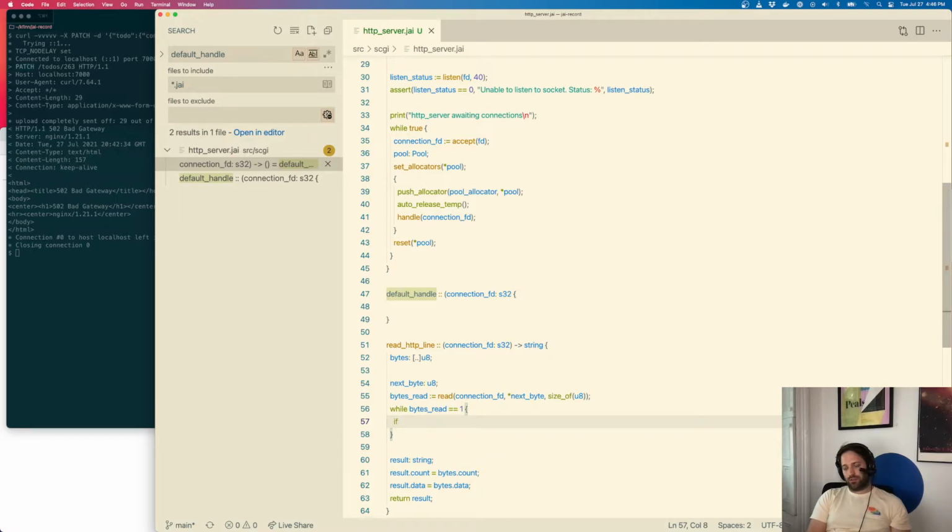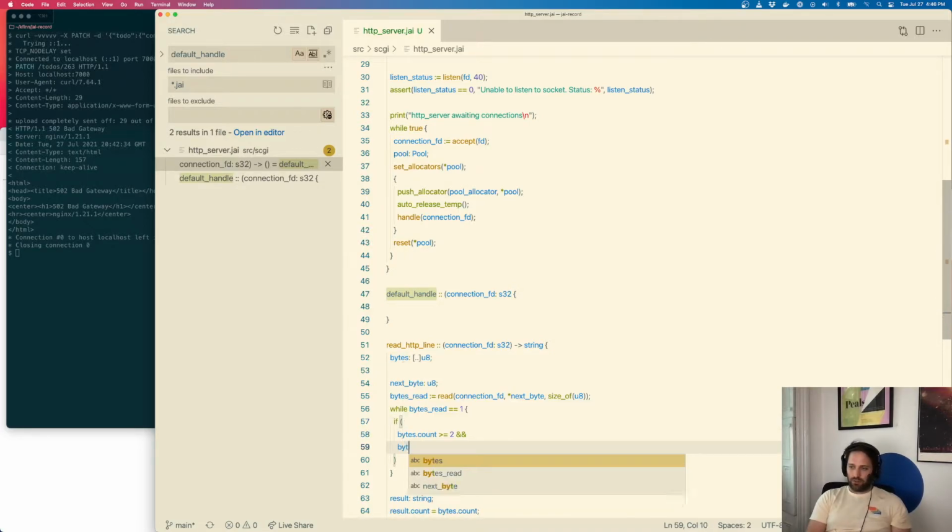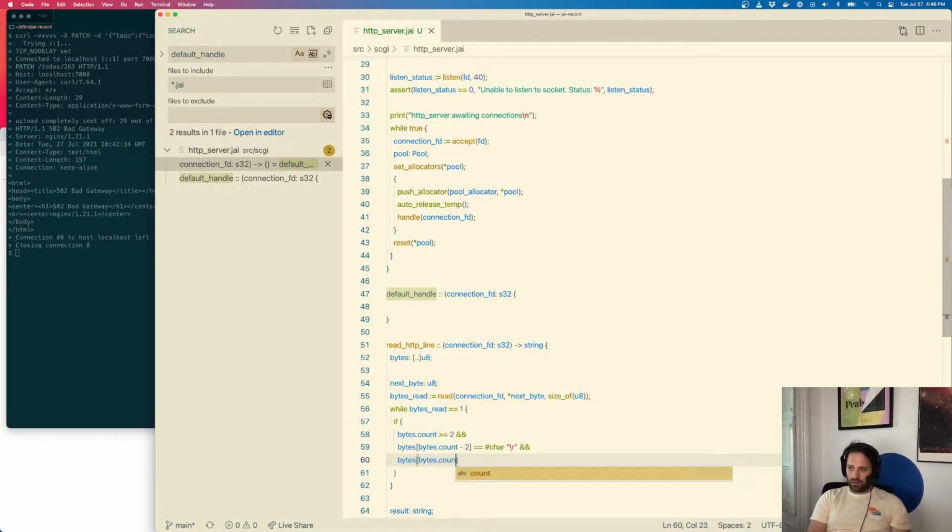Okay, so if bytes count is greater than or equal to and bytes. So in this case, we want to break out.